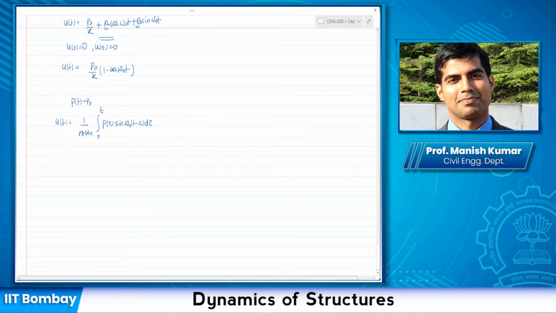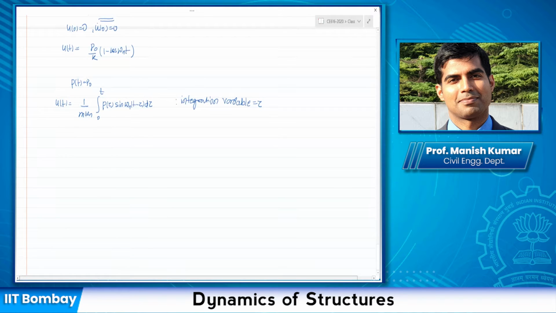One thing that you need to be very careful about here, the integration variable here is d tau, or tau, not the t here. So do not get confused. Okay, we are integrating with respect to the integration variable. The integration variable here is tau, not t here. So that you need to be careful.